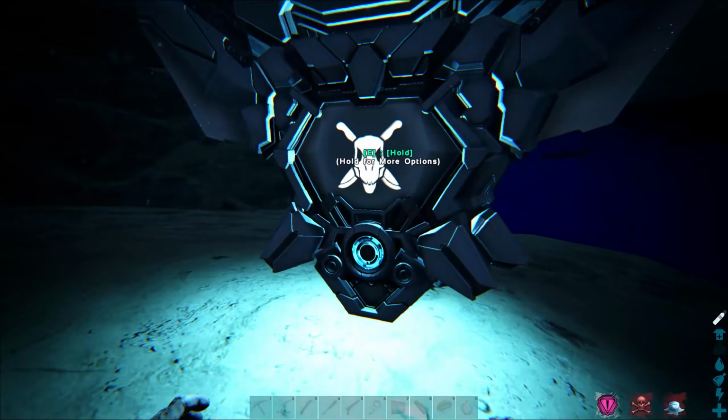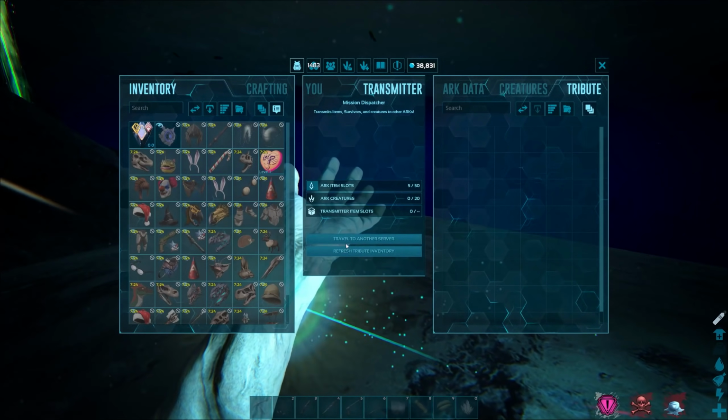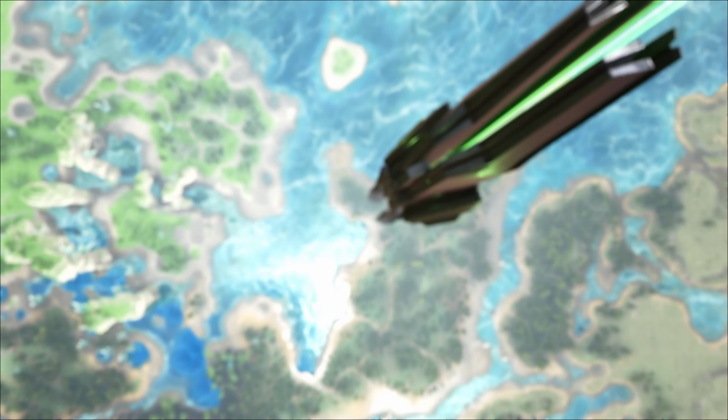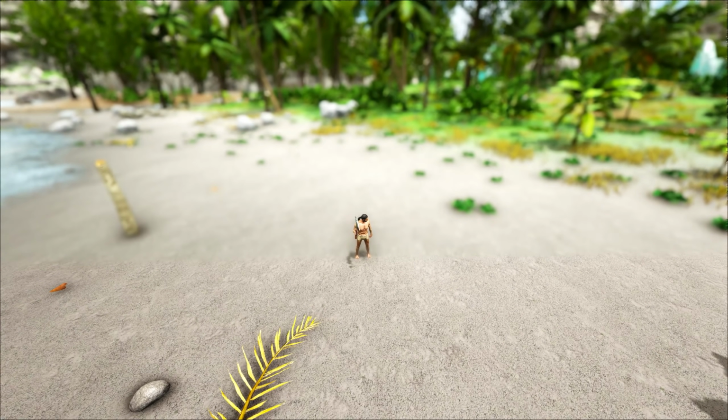Once you're ready to go, select the mission terminal, select access inventory, and now we can travel to another server. Make sure all your items are off the 15-minute timer though if you do want to save them. Now we want to select a Crystal Isle server to transfer. Select the lowest pop server. When you spawn on Crystal Isles, select the bottom left southwest to spawn and make sure you have a pick with you.